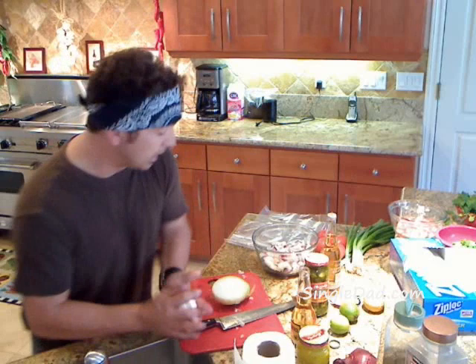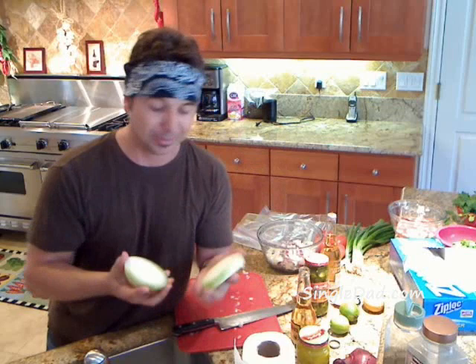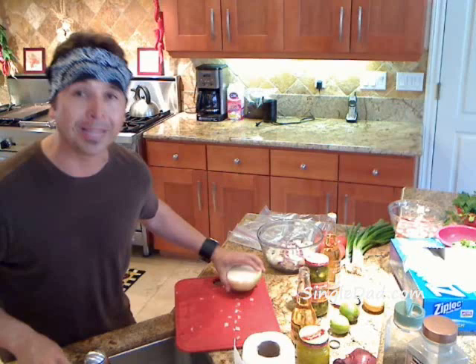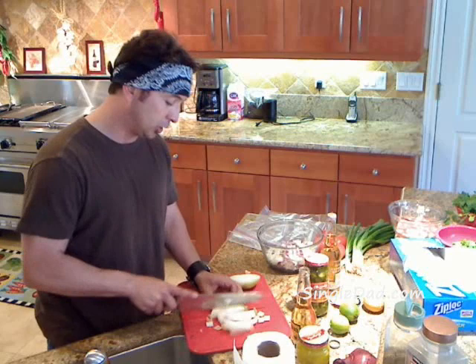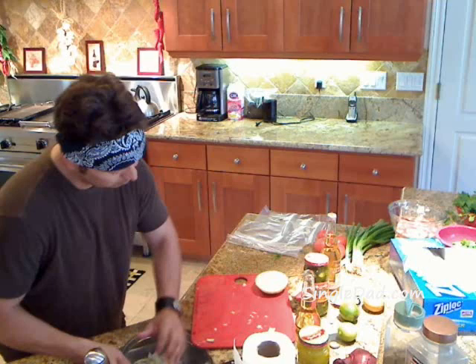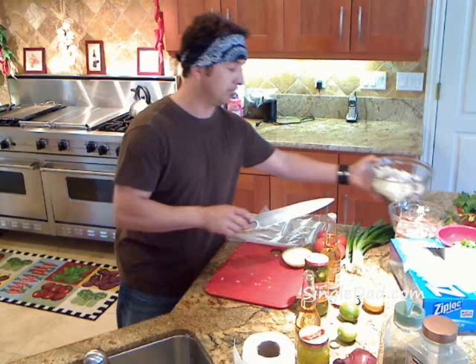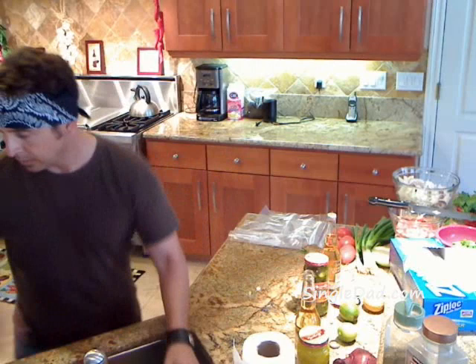We just finished cutting up the meat, and now we're going to finish out the medley. I take a white onion and a red onion and make a medley of the onions. The key thing is you've got to keep your onion wet — there's nothing worse than a dry onion. The best way to avoid eye irritation is to keep your blade wet when you're chopping them. Take nice coarse chops, throw it in with the red onion. Now I have a nice Texas sweet onion medley — and notice, no tears. Use separate cutting tools for vegetables and meat.